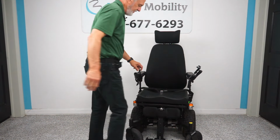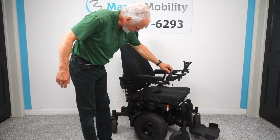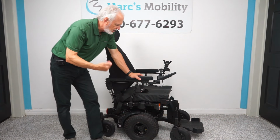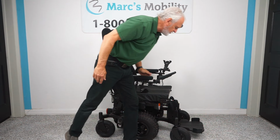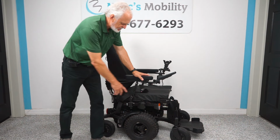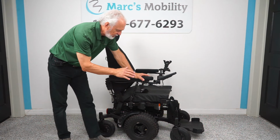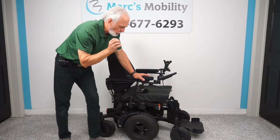So, sorry it takes so long to do this video, but there's a lot of stuff to cover on this chair. So, again, seat lift, tilt, recline, electric legs. The feet have guards on each side. That's an additional also. You have the swing away joystick, the tablet, the extra long arm, the bag hook, the suspension, the air tires, the USB port, the lights, fully loaded power chair with 29 miles ready to go.